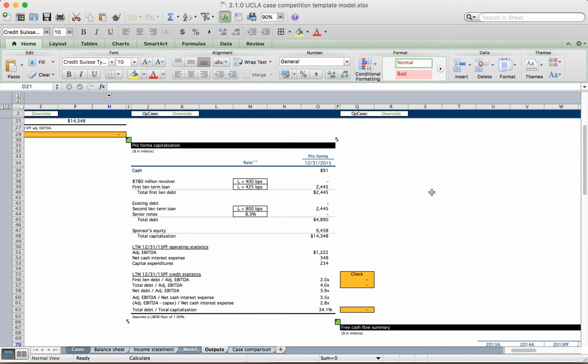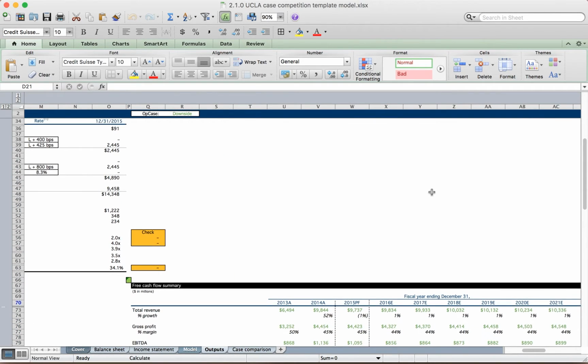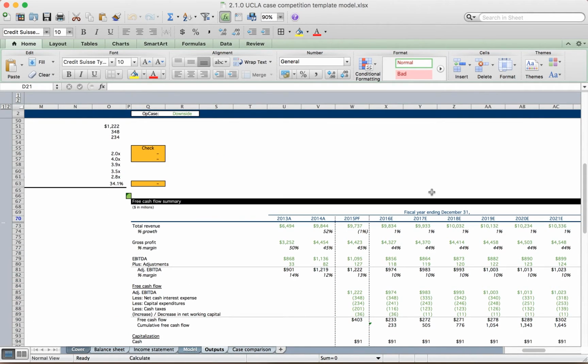And finally, you want to look at your total debt to your total capitalization, and just make sure that your debt is not making up too much of your total cap structure on a pro forma basis, because again, no lender is going to lend you an absurd amount of the deal, right? They want to see that the financial sponsor is putting up some of their own cash and that sponsor's equity is making up a significant portion of the cap structure, sorry.